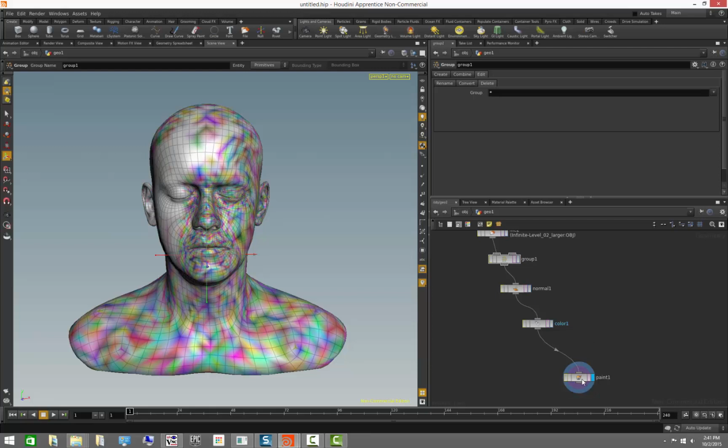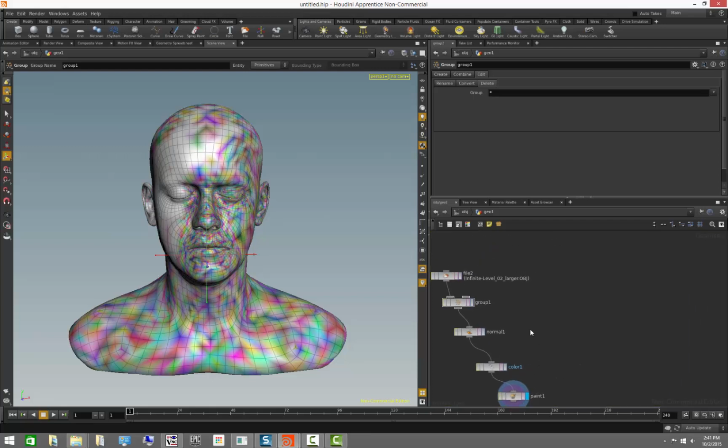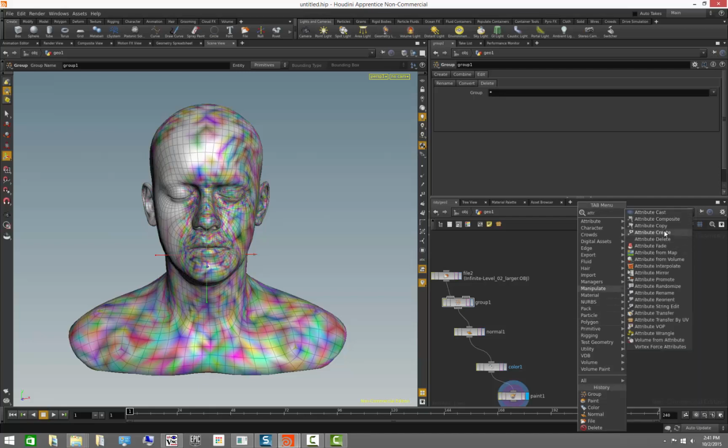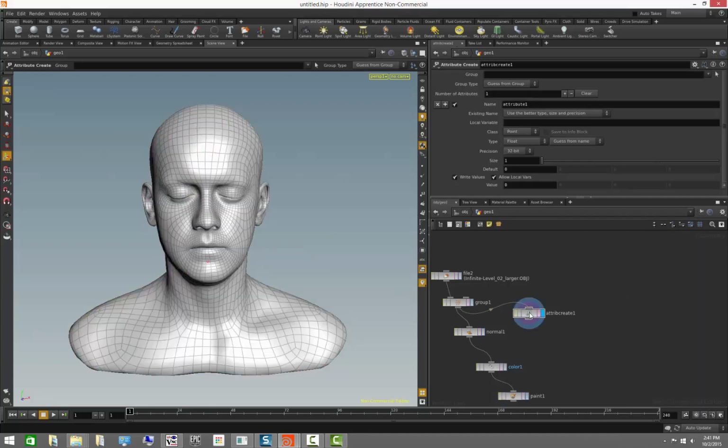Okay, so say, for example, I wanted to make my own attribute, I can very simply put down an attribute create sub. Okay? And the attribute create sub allows me to create really any type of attribute I want. I can call it my attribute. And I can give it a value of, you know, 0. Let me just give it a value that is a random number. So rand $PT, like we did on the copy one.